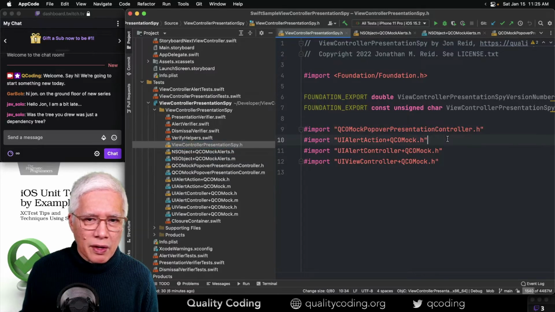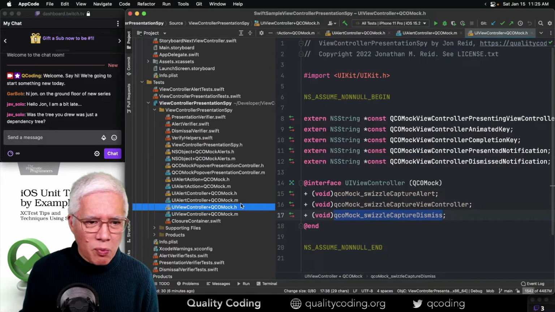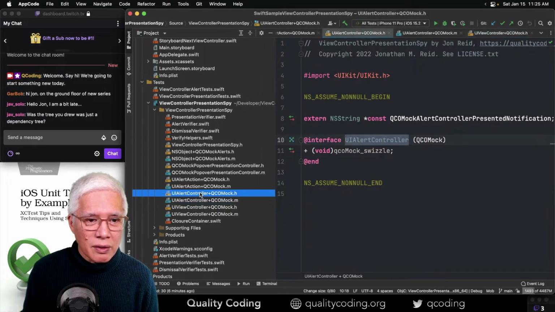I'm not sure how this umbrella header is going to go. But I think I am mostly at a super shallow tree of leaves. So let's start at a leaf and start with the alert controller, the heart of this project.